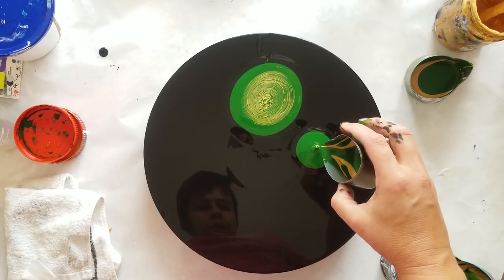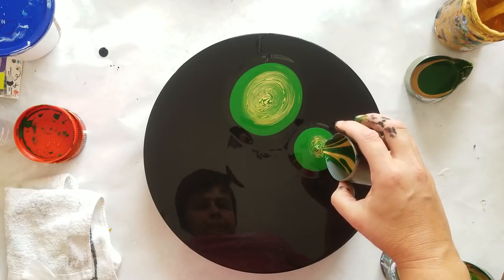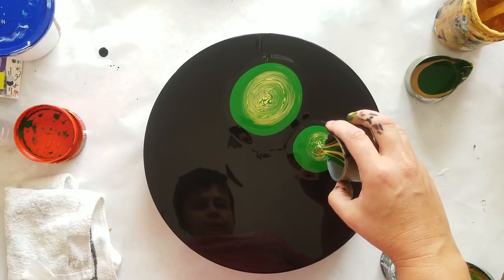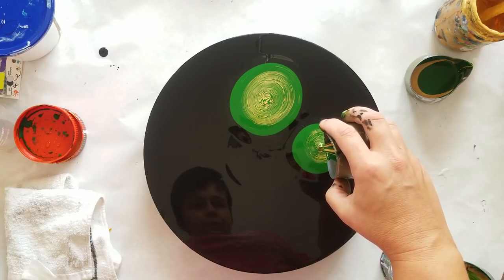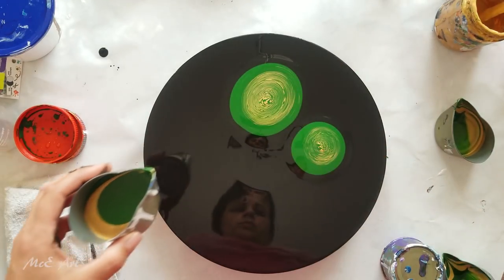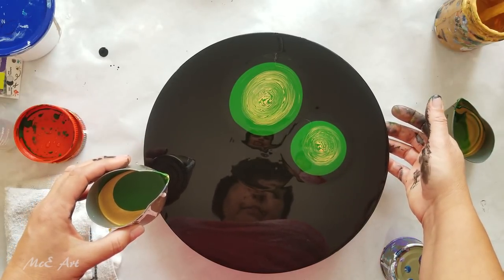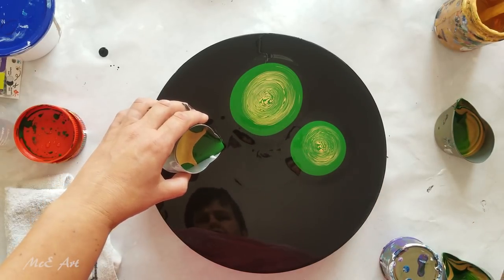Pour. Here we go. Here comes the gold. Oh, this is gluggy. Okay. Now this is one of the reasons why a triple pour like this is challenging if you're wanting it to look vaguely symmetrical.